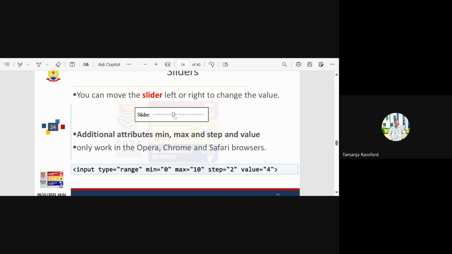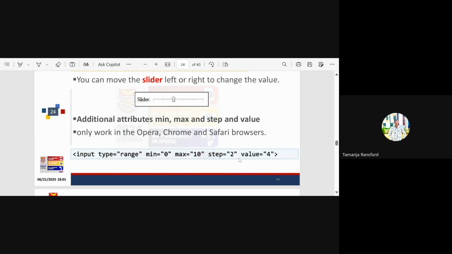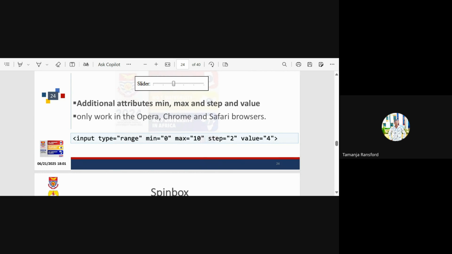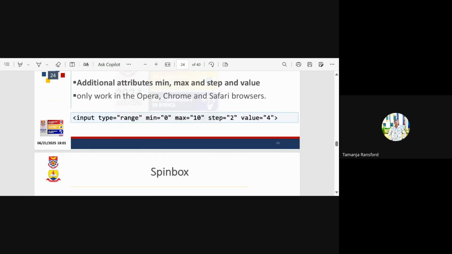You can use this slider to make it bigger or smaller. Some of the additional attributes are min, max, step, and value. Basically these are used in Opera, Chrome, and Safari browsers. I have never used this before because I always work with Microsoft Edge.